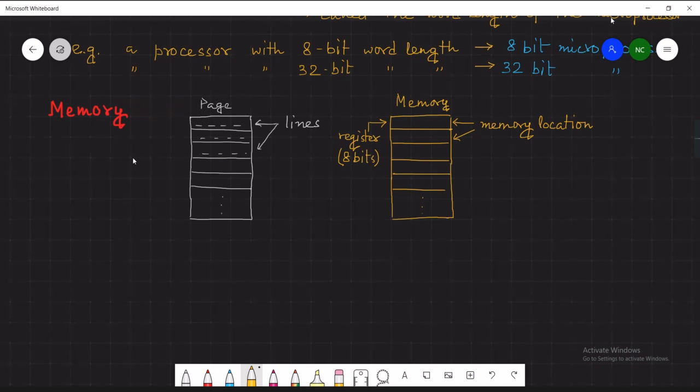This is the typical structure, but you can have a memory which can store only 4-bit information in a particular location, or only 1-bit information. Those are all possible, but 8 bits is the typical concept.